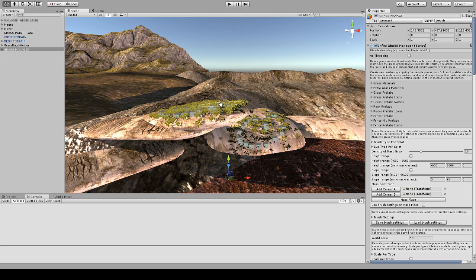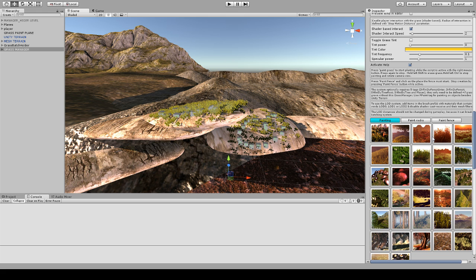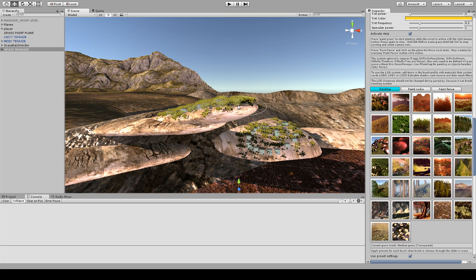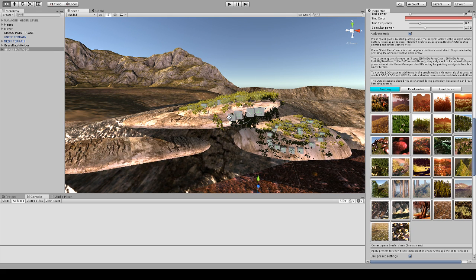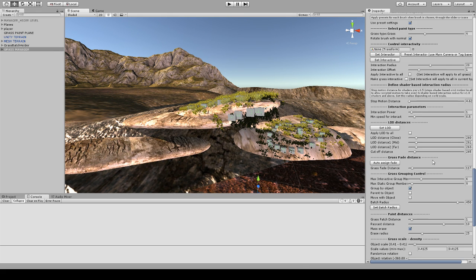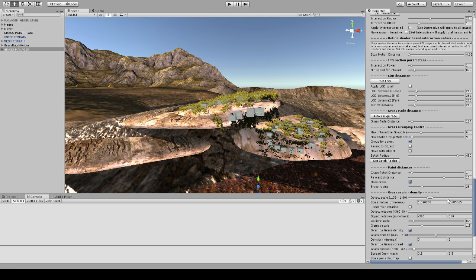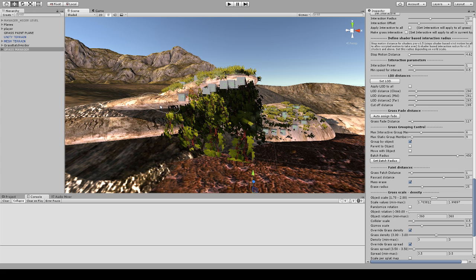The grass will normally follow the normal of the surface, but there are special brushes that have a custom rotation mode defined in the grower script, which we will talk about later, like the vines, for example, which will only paint downwards for this brush. So let's put the scale a bit more here. This is the scale of the brush. So the bigger will be when we paint here. And you can see the vines example.